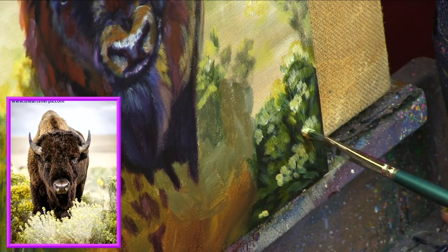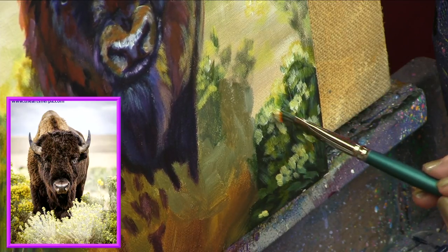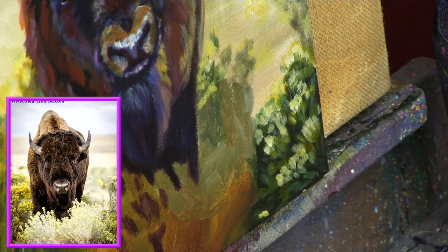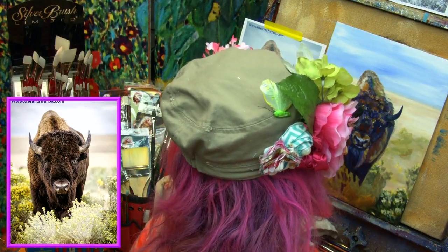Isn't this very nice? This is turning out so nice with all the little flowers. You guys ask me a lot, how do you paint? You're there with me right now.